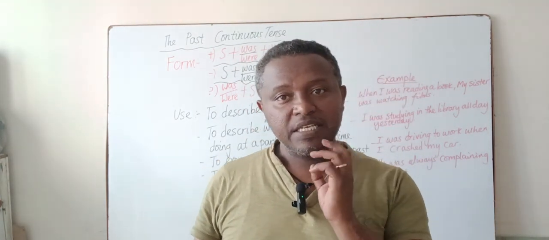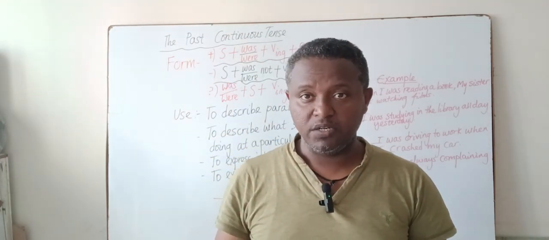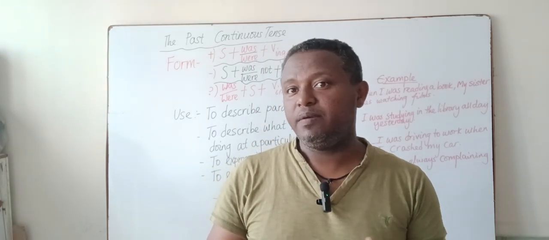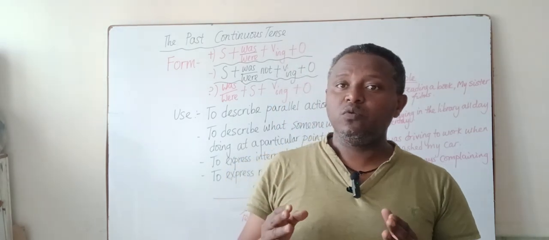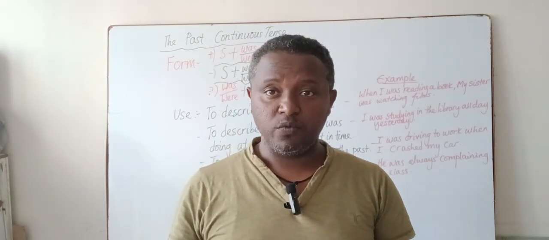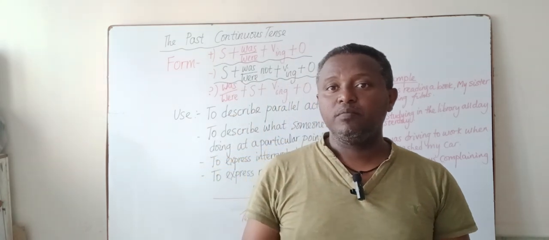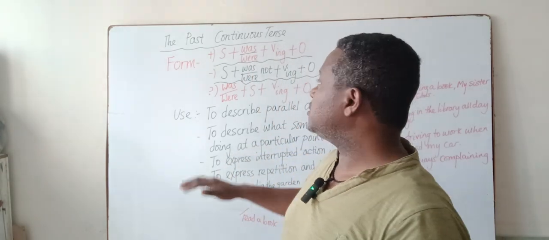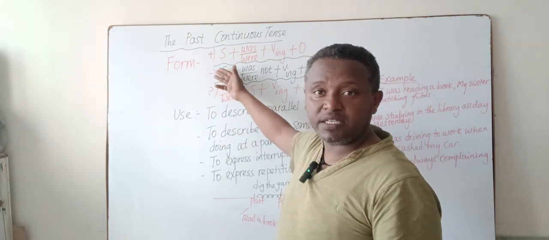The past continuous tense is formed using the past form of be verbs, was and were, as you know, plus the verb ing, because when we say past continuous, continuous means the action was in progress, right? So when we talk about the past continuous, we use the be verbs, was and were, which are the past forms of is, am, are, plus the verb ing. So by using that structure, we construct the past continuous. There are different forms, as I stated here.